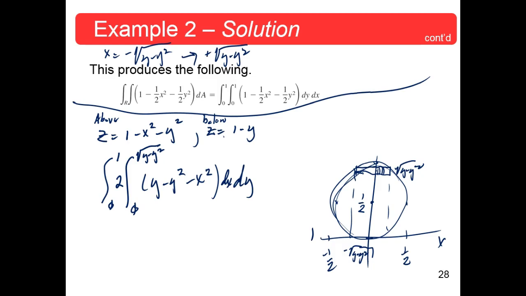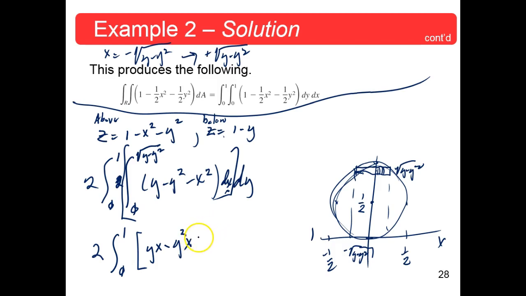Okay? Well, when you do the first integration with respect to x, I'm going to take this 2 and put it all the way on the outside. It doesn't really matter. Rather than hanging it around any longer, just wait till the very end and multiply by 2. Let's do the first integration. So it's going to be 2 times the integral from 0 to 1. But this integration, now you're doing dx here, so the y you treat as a constant. That would be yx, right? Next, minus y squared x. What's next? Minus x cubed over 3. And that we're going to evaluate from 0 to the square root of y minus y squared. Okay? And then we'll do our dy later.